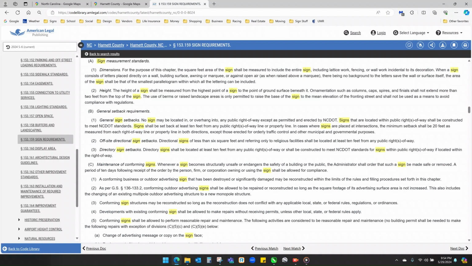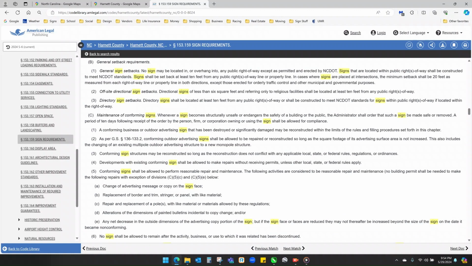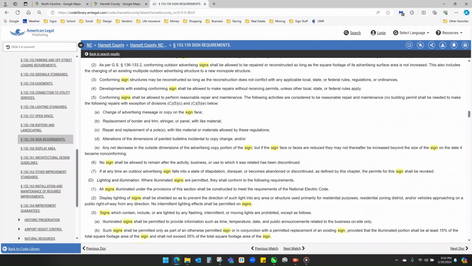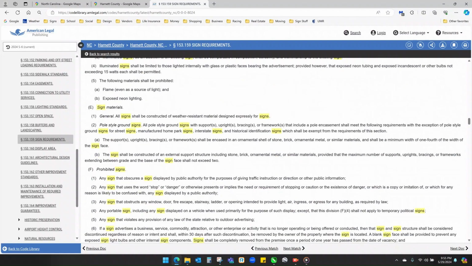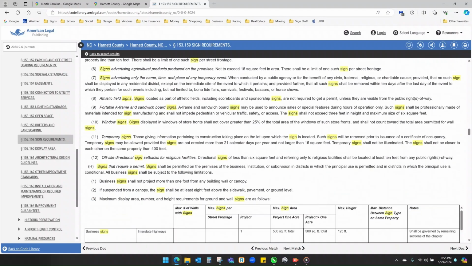And all this stuff here is stuff you want to keep in the back of your mind, depending on the type of sign that your customer wants. But for the most part, you don't really need to know a lot of this unless the sign is going to be just a little different than your typical channel letters. In here, it'll describe more about the lighting, the illumination, especially if you're doing some kind of EMC board sign. There also is a lot of stuff about if you have a protruding sign, like a blade sign, all that extra stuff is in here.